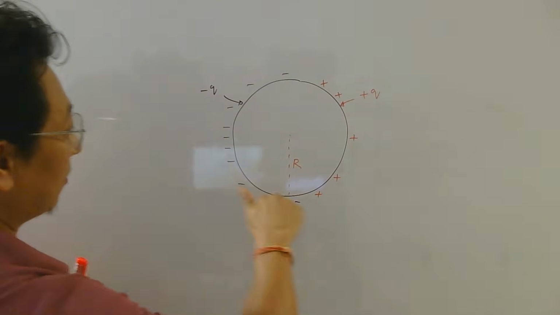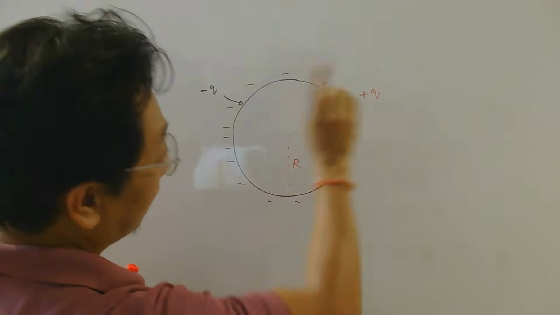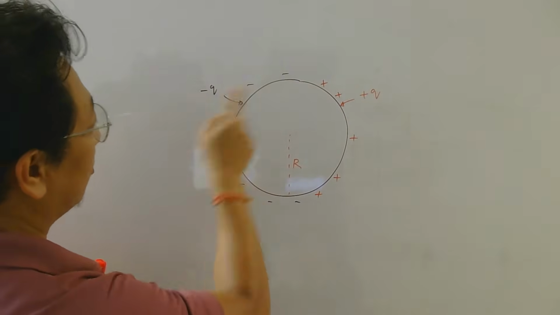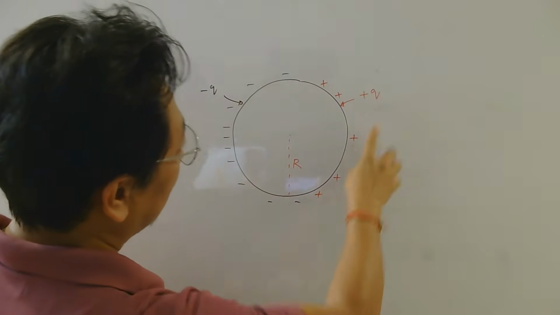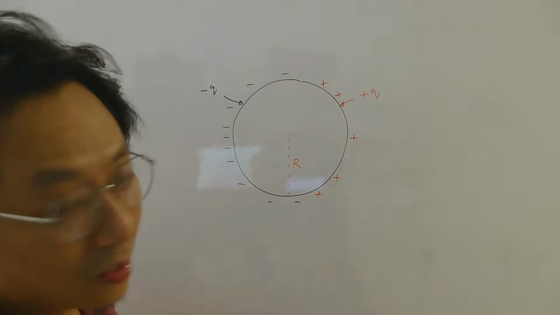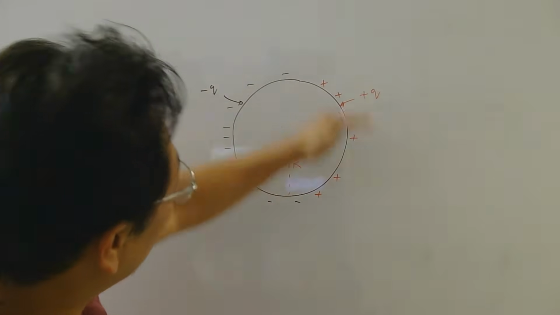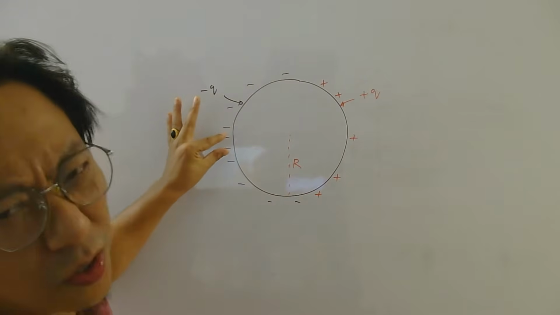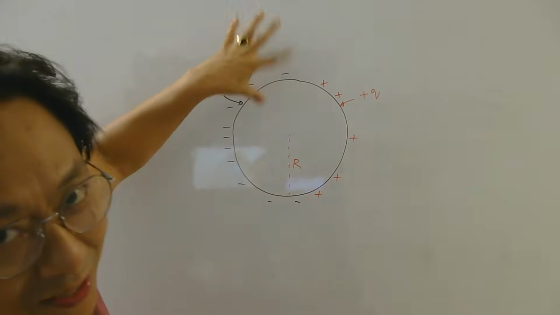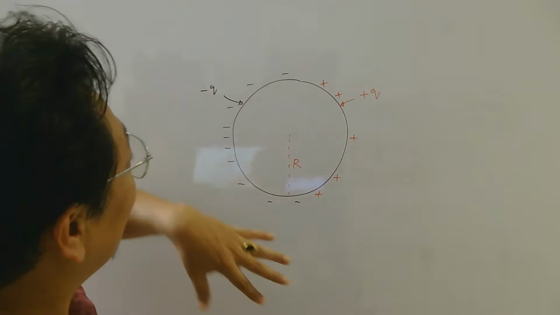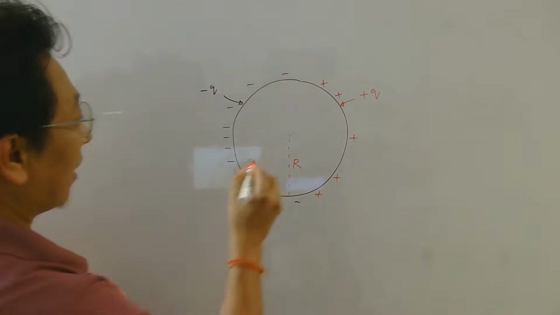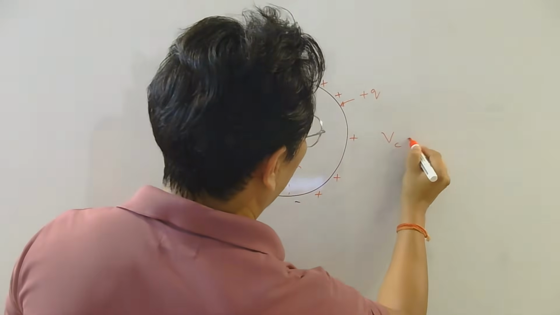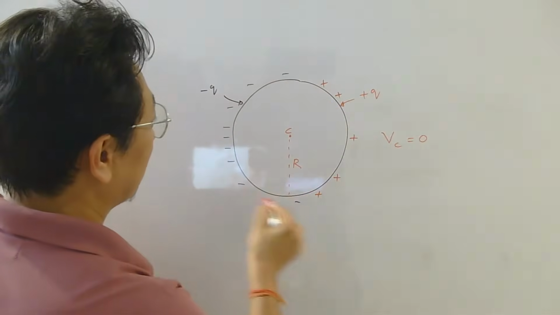Okay. Now the second thing you should know is, imagine you have a conducting sphere again, and on one side we have negative charge, and on the other side equal positive charge. So the total negative charge is minus q on one side, and on the other side it is plus q. Now even if the charges are non-uniformly distributed, so here the negative charge may be more concentrated, here it may be less concentrated, it doesn't matter, as long as you want potential at the center, it will always be 0 due to these charges.